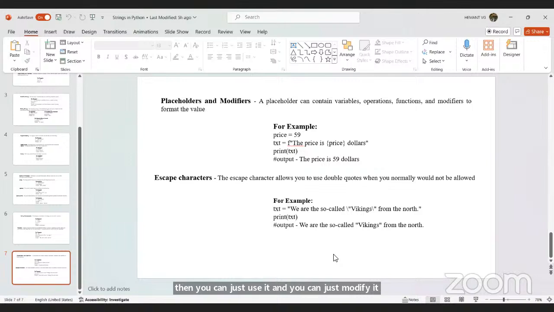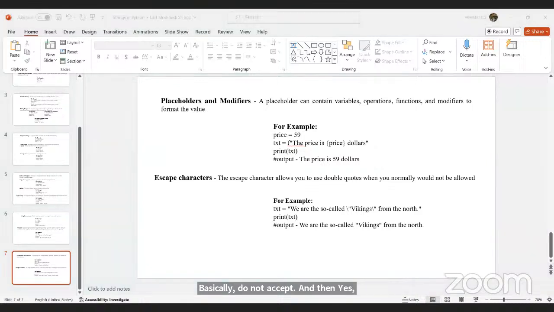And then escape characters. If you want to mention something important inside double quotes, it will not accept it, because inside double quotes it will not accept that. I'll just show you. I'm just printing hello. Very important. I think you understood, right? So I'm just printing a few.